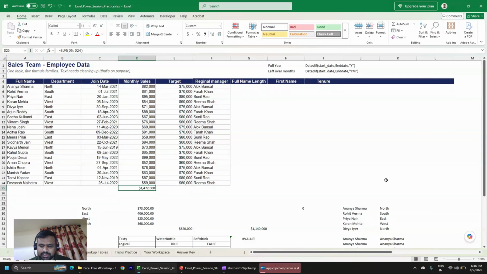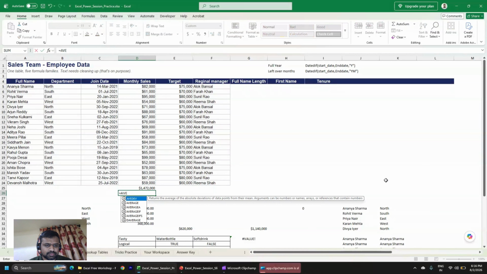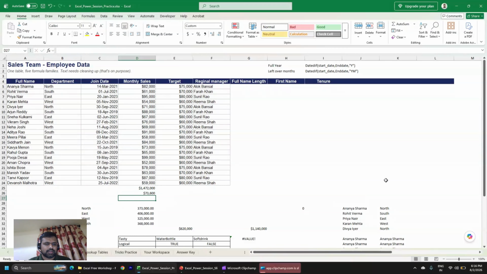You have a lot of aggregation formulas, like average, which gives you the average of this total sales, and then you have max, which gives you the maximum value within that range. These are the basic aggregation formulas.